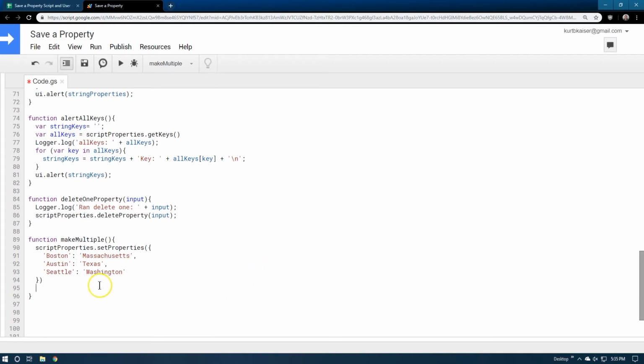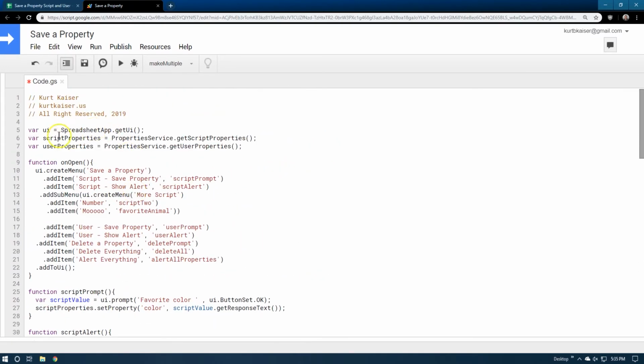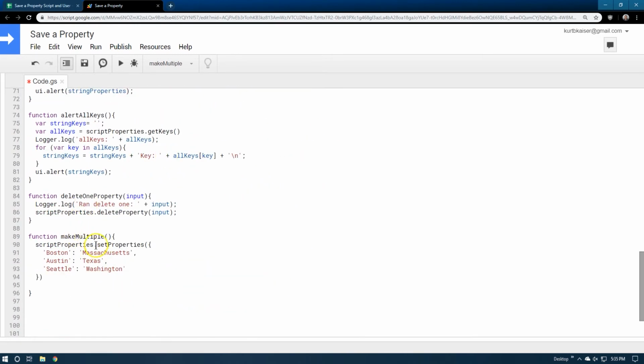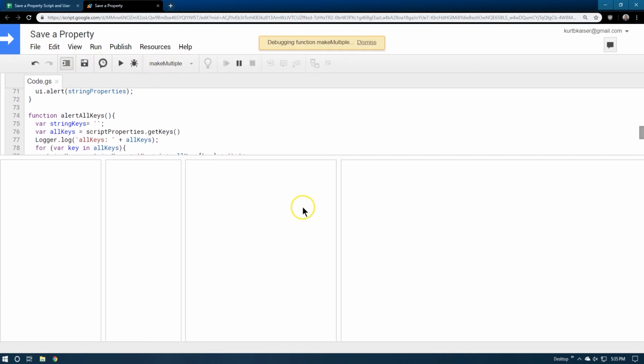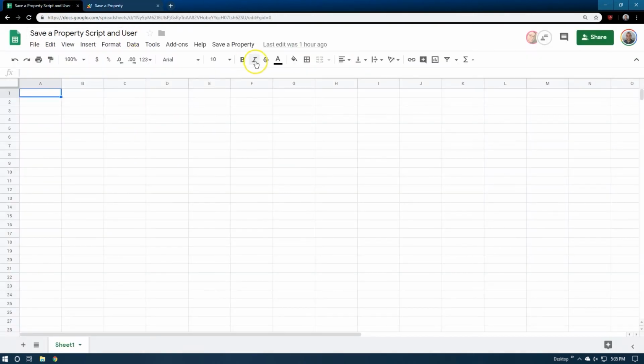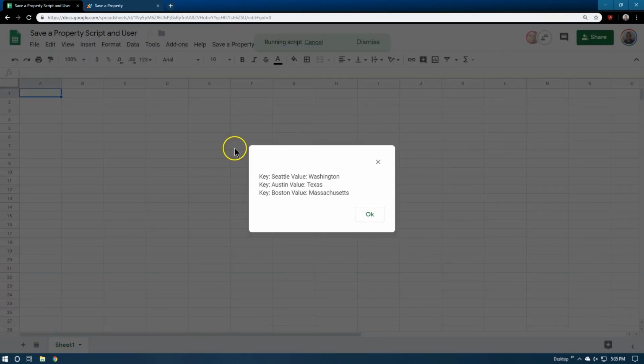But something that's really nice is that when you're doing this script properties, or what it really will be, unless you make a variable like this, it's going to be properties service dot get script properties, then dot set properties will be. What's really handy about it though is right here at the very end of this, if I do comma and true, it will delete. Let me do this. Let's make those multiples again. And now let's go to alert. So it clears out all other properties. It says, this is all I want, clear everything out. I find that super handy.